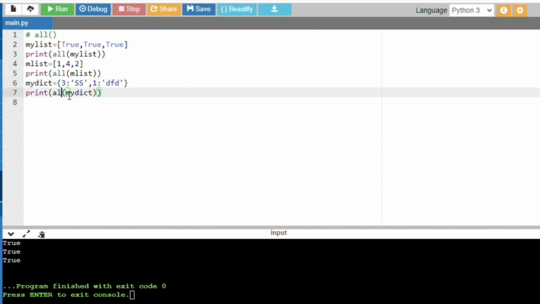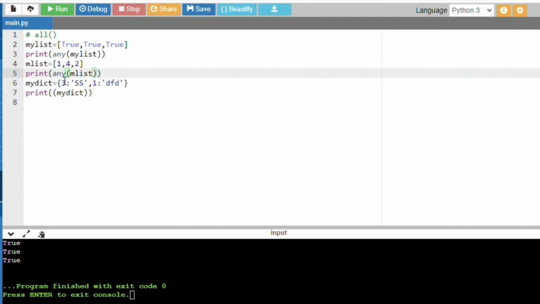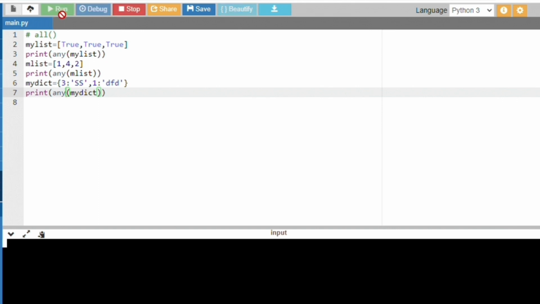In the case of the any function, let us consider it here. Both the any function and the all function take the parameter as iterables, that is list, tuple, dictionary, set, whatever it may be. Now run this.